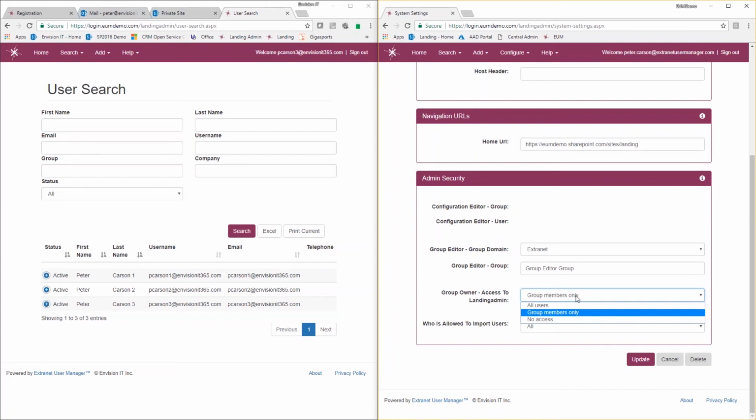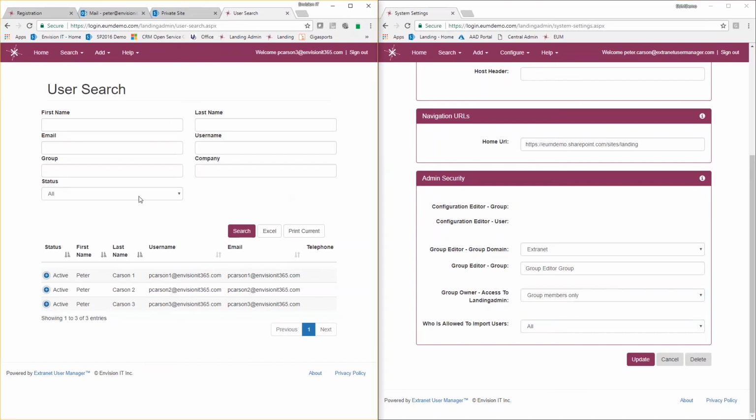And this is a scenario we see a lot where you're delegating externally. So imagine that you've got 3 different partners, you designate an owner at each of those partners who then manages the users from their partners to come into your extranet. Obviously you don't want partner A to see partner B's staff, so they would only see their own members through this scenario here.